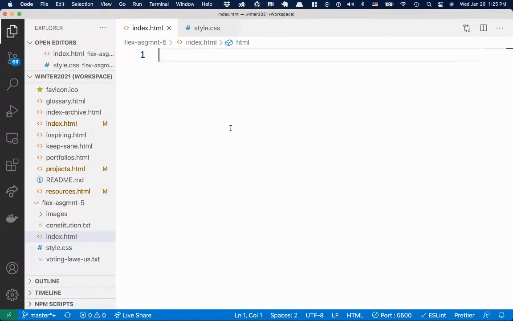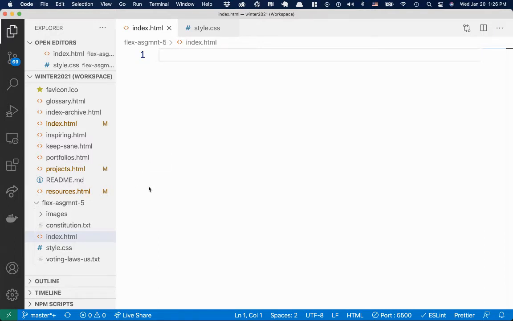So first thing is I have an index page, index.html, that's going to be my first page, and style.css, here they are right there. I have some content in here for the homework if you want to use the Constitution, or I also have a bunch of stuff on voting laws, kind of continuing with the US politics stuff happening. You are welcome to do your site on anything you want. If you definitely don't want to think about politics, I could completely understand that. Kittens is always a good option. I'm probably going to do some kittens in this page.